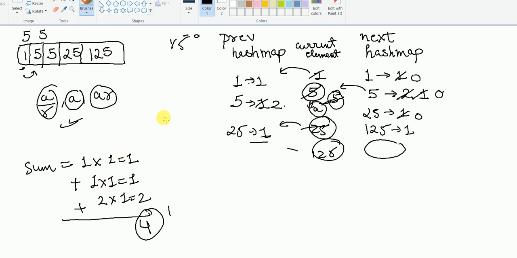So left count and right count are the frequencies of the found elements: the frequency of a by r and the frequency of the element a into r. We'll multiply them and add it to sum to return the value. Those are right and left count.